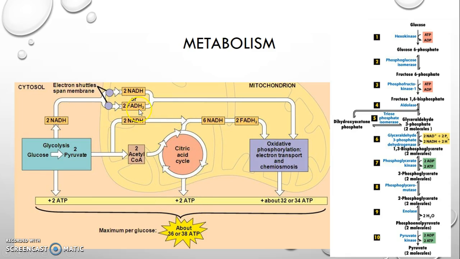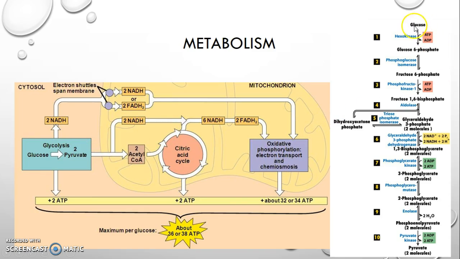Then these electron carriers enter oxidative phosphorylation and the electron transport chain. Once they go into the electron transport chain, which we'll talk about more later, they donate their electrons, and the electrons move through the chain, creating a proton gradient. That proton gradient then powers chemiosmosis, which diffuses hydrogens through ATP synthase, and the ATP synthase then makes 32 or 34 ATP, depending on the environment. This is catabolism in a nutshell, of oxidative respiration.